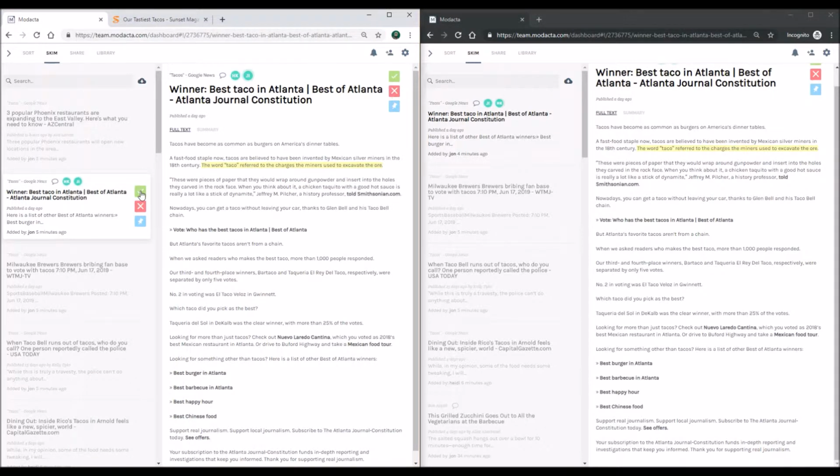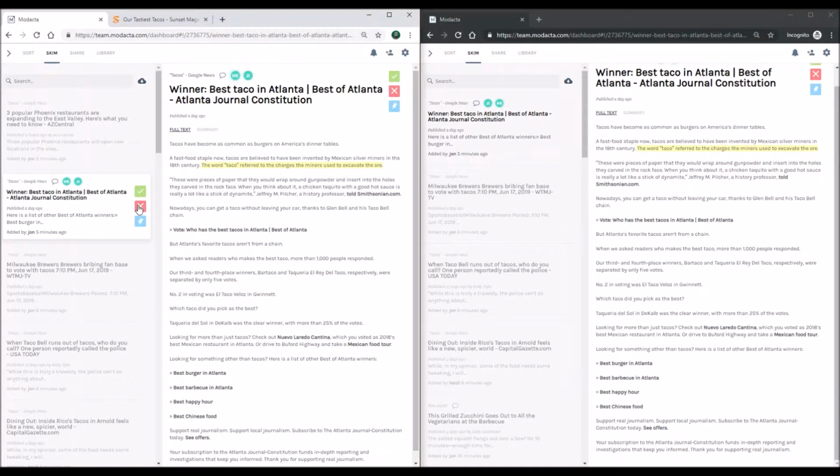A lot of users are going to spend most of their time straight in the share queue. Your higher ups are not going to want to go through and sort through stuff and skim through stuff. They're going to want to go straight to the share queue and find out what was already gone through. Or conversely, if you're a manager and your staff underneath you is just getting started and they need a little bit of guidance, you are the guy or gal to go through sort and skim, and make sure your team starts in the share queue. That's the easy way to move it to the share queue.